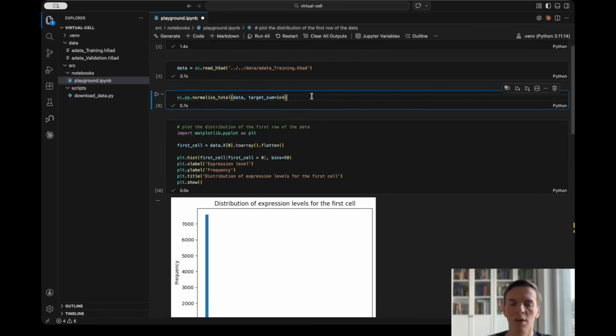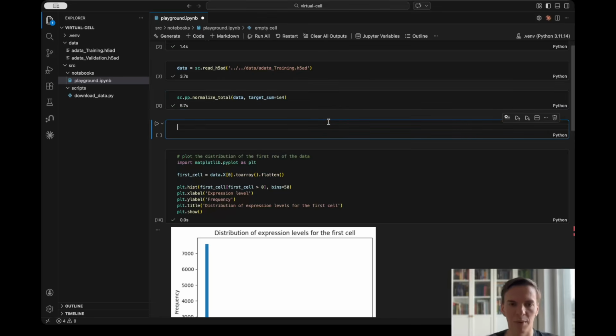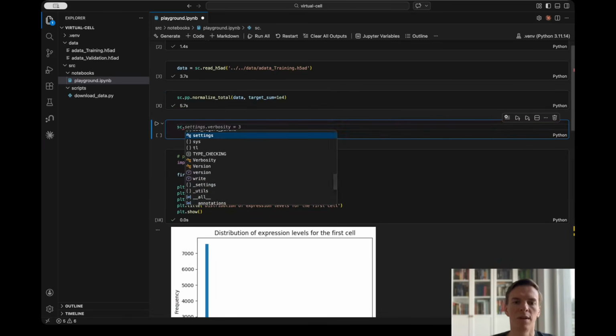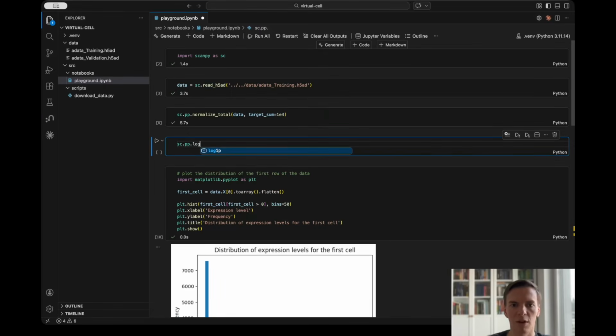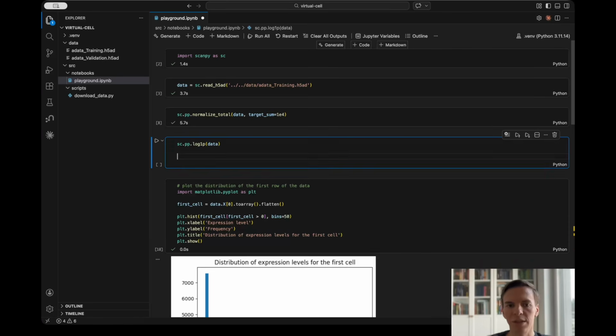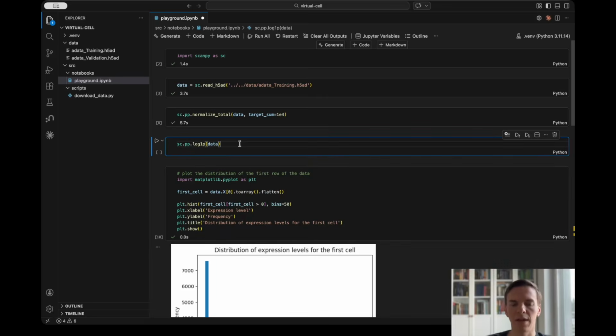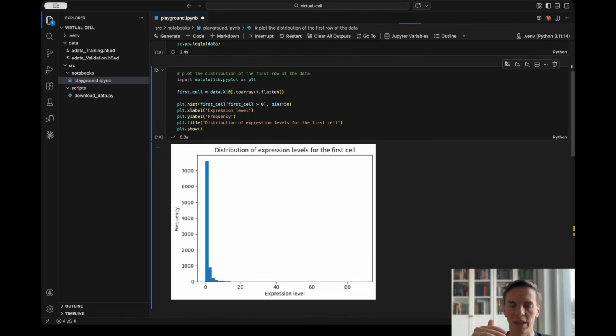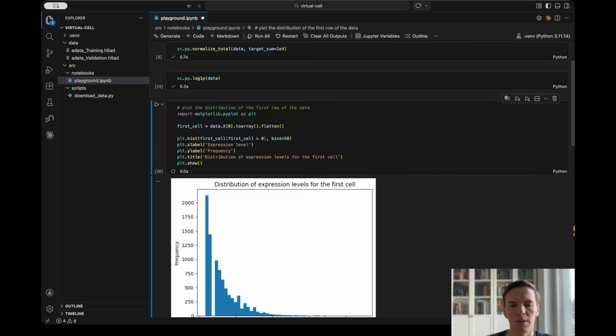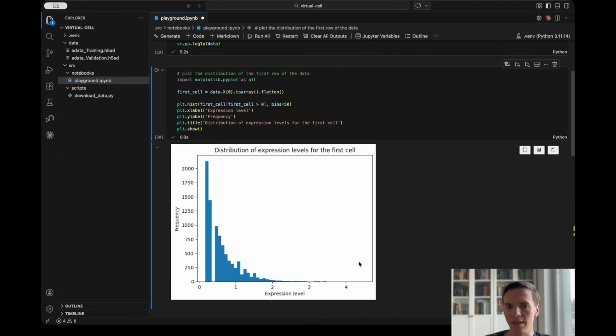So what we also do, to decrease the range, though it's not the only point, is take a logarithm of this data, because we can see that it's extremely skewed. The log1p just means that it's actually the natural logarithm of the data plus 1. Now when we take the logarithm of this data and we plot it, the distribution looks way nicer.